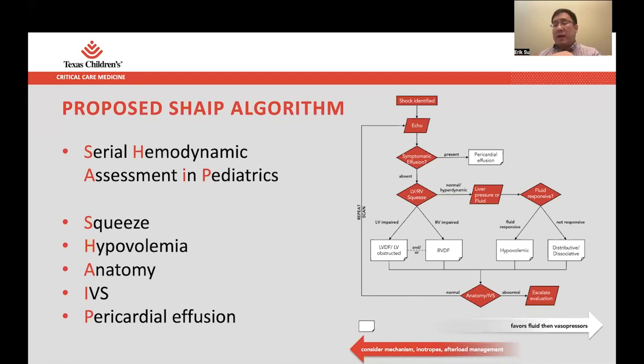So in the case of bad LV dysfunction, whereas stuff that leans more to the right favors more of a fluid or vasopressor type of strategy. So it's just not necessarily a guideline for things, but a way that we can help at least parse together all the data that we're going to be getting at the bedside from the imaging.